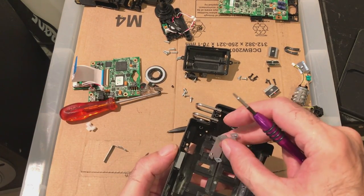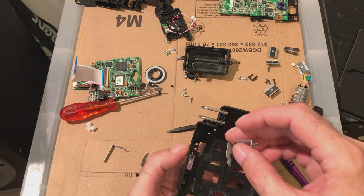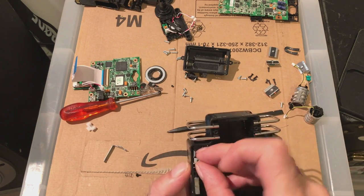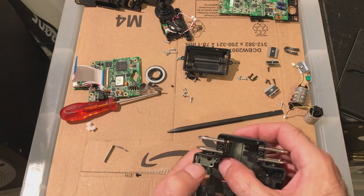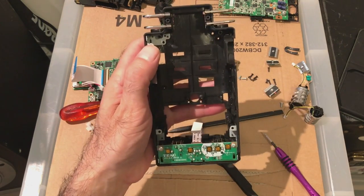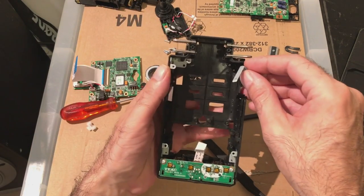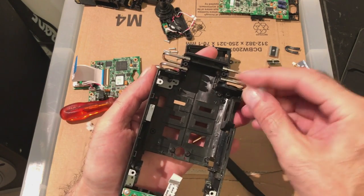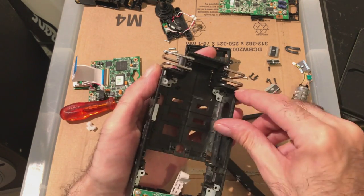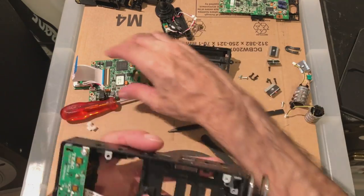Side bracket. Which one is this? I think this big one goes on the top left hand side. Maybe that way. Yeah, that way. It goes in there. It's going to go in here somehow. Slides into there. Cool. Right, next thing, make sure your battery's in there, your power button, sorry.